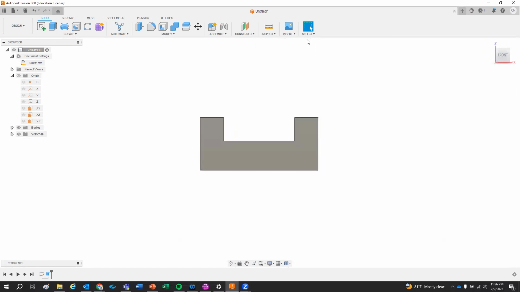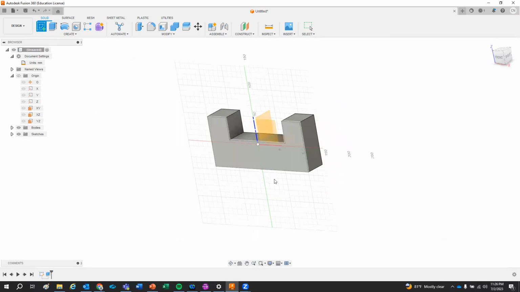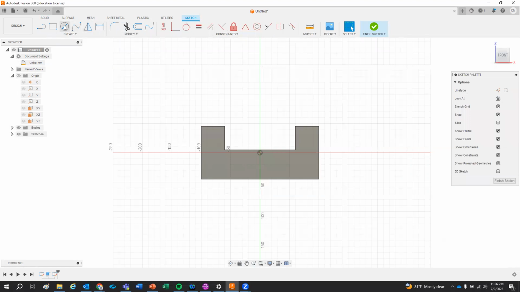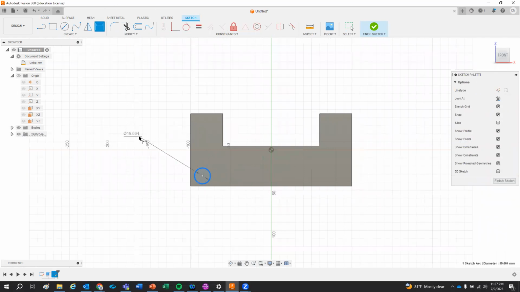And now if I go back and I select my front face again, I create sketch. What I could do is select the XZ plane or I can select my front face. It doesn't matter, either one, because what I want to do now is draw the two holes that are at the bottom. So just for now, I'll just select XZ again. I'll create a circle somewhere on the object and then I'll dimension it, right? Why? Because it's dimension driven. And so that diameter is 15.